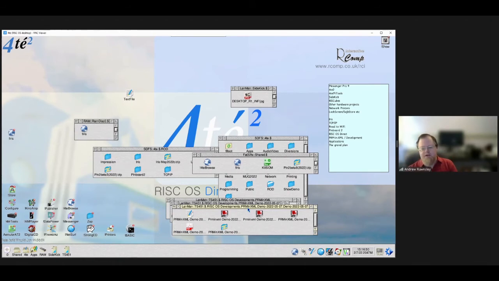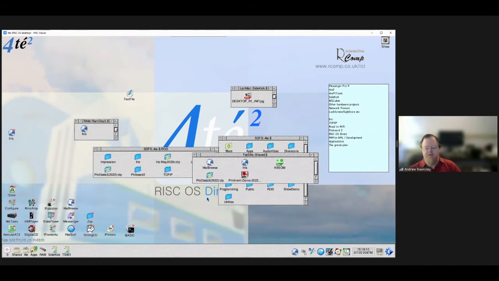Being XML based, it's essentially plain text, so it can be incorporated into a GitLab tree like the ROOL one. So documentation stored this way can be stored alongside source code, which makes for maintainability. If you've got the source code and you've got the documentation next to each other, then it's very straightforward for a programmer to update both in line with each other, whereas previously PRM information has been locked in proprietary formats and not really been maintainable.